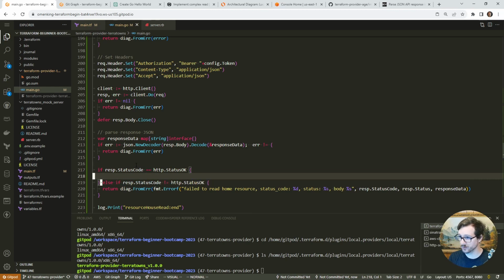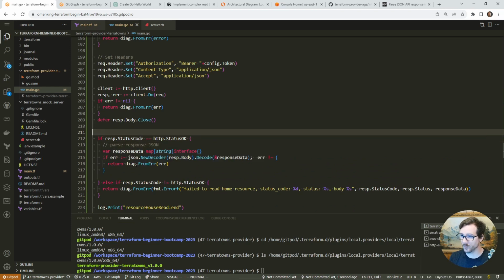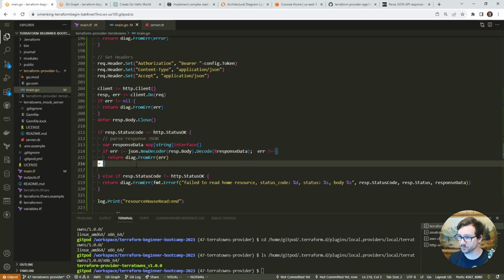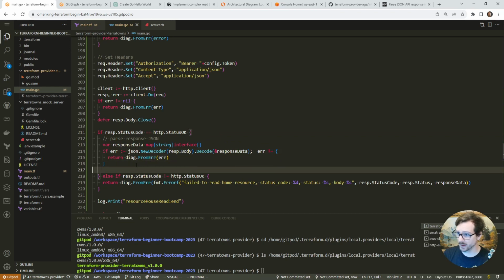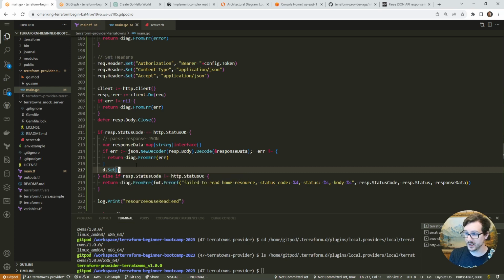So what we'll need to do is parse some JSON. Now, we don't actually parse JSON in all cases. So I think this is where we're going to just put this here, because we don't parse JSON in all cases. It's only if we get an okay back, right? And so what I'll do here is I'm going to go ahead and set some values. We did that for the ID. Now we're actually going to set all these values here.